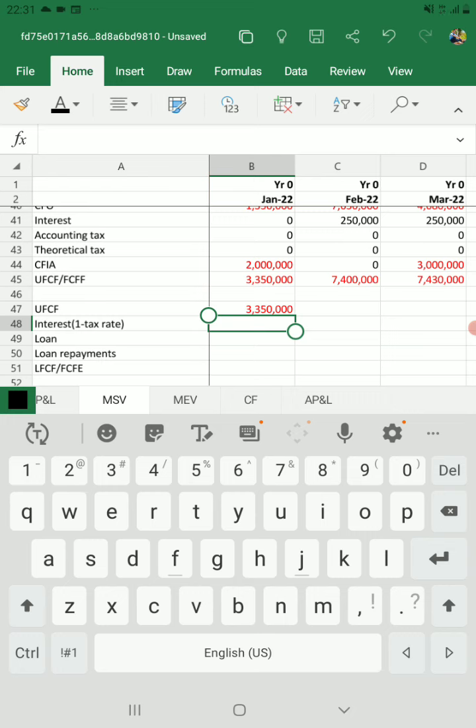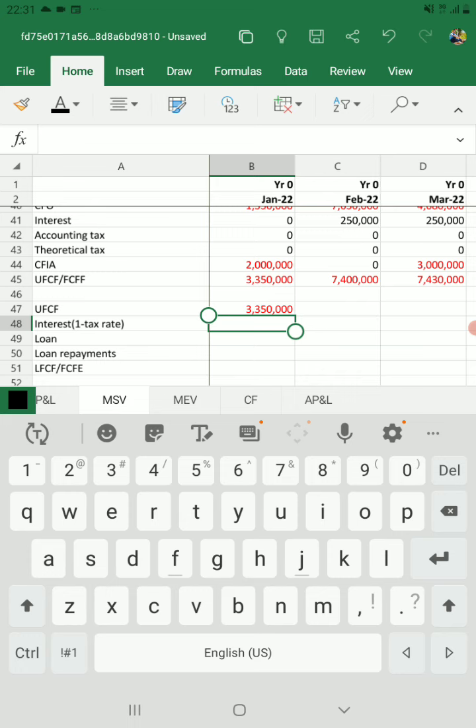So that tax deductibility provides a shield, and therefore that shield is a positive cash flow to equity holders. So instead of removing all interest, we only remove the after-tax interest component.